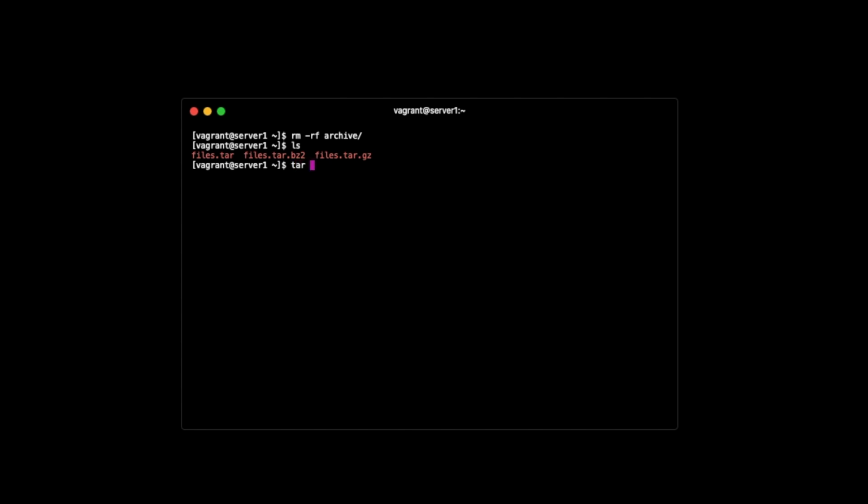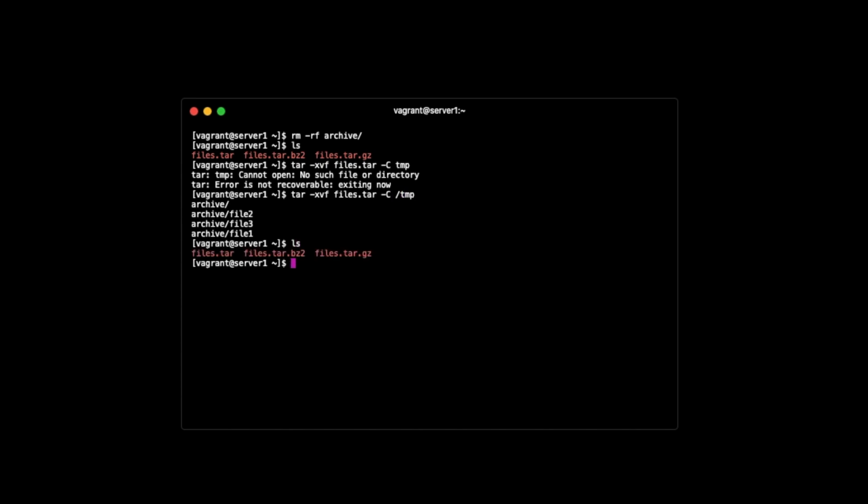So tar zvf and then files.tar, and then we would use another flag with the capital C, and then we would call it, let's say, temp. There we go. So now we've uncompressed the files tar into the temp folder.